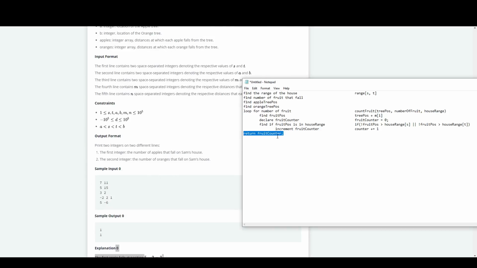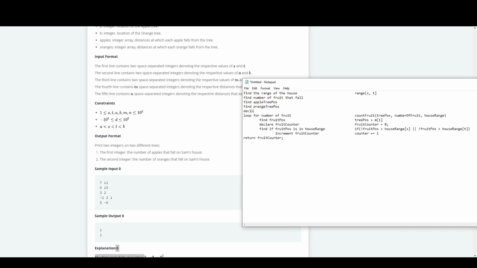We can just console log it all out, but just for safety, I'd like to declare a fruit hit array. And then obviously we will add it into here.